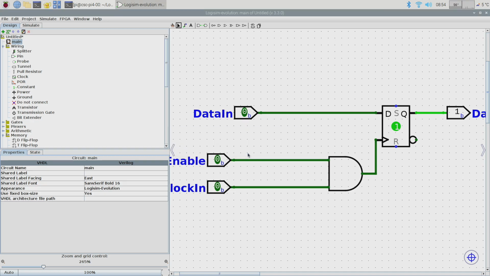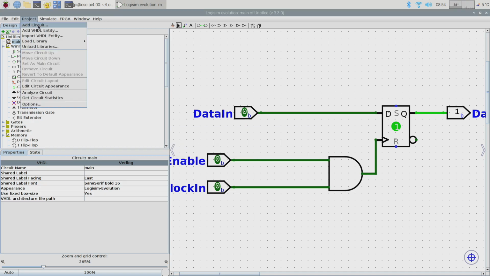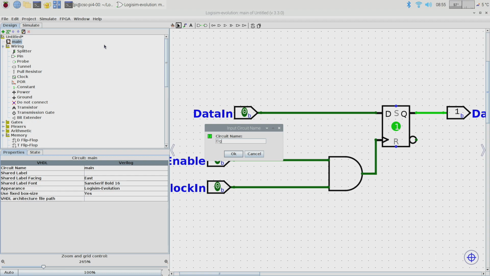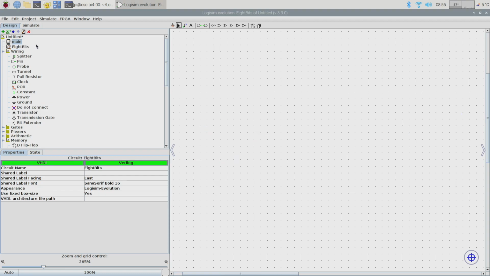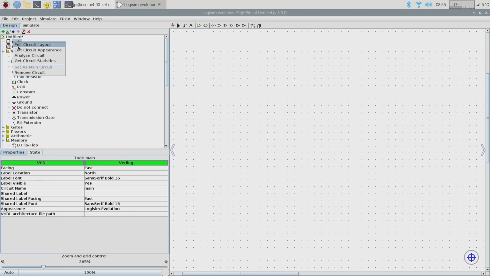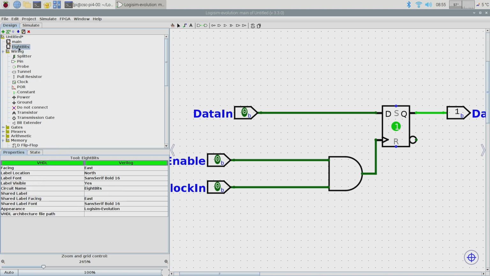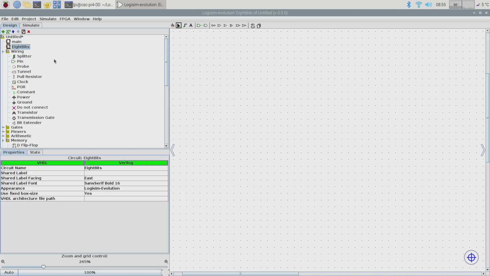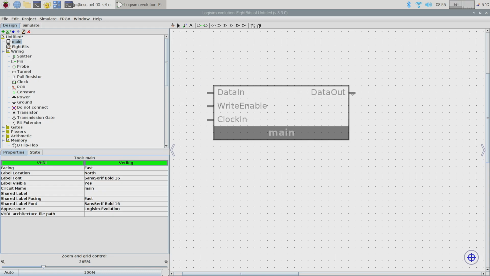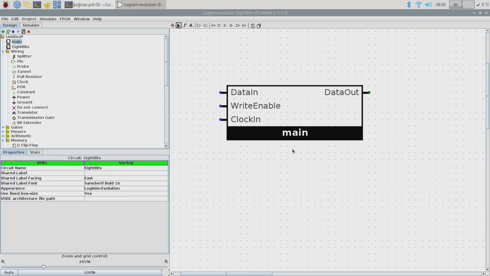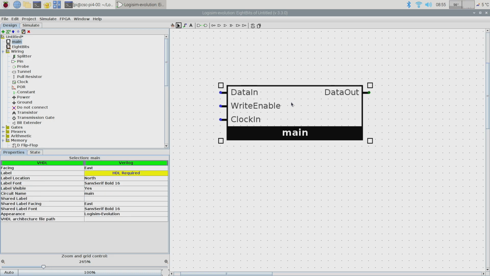Oops. Okay, I've called this thing main, which is not what I meant, but what I can do is take the object called main and plop one of these things down, right? So this thing right here is the circuit that we made a minute ago. I just shouldn't have called it main, but whatever, okay?